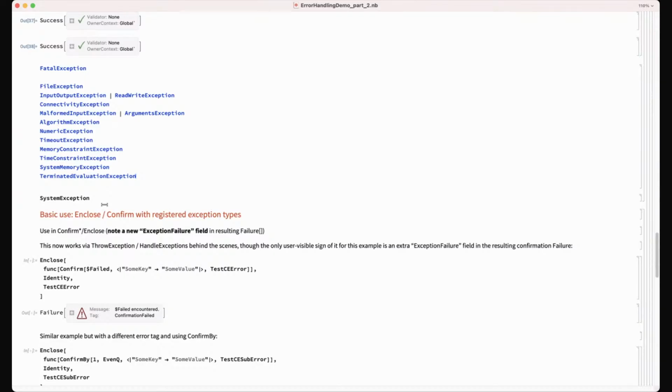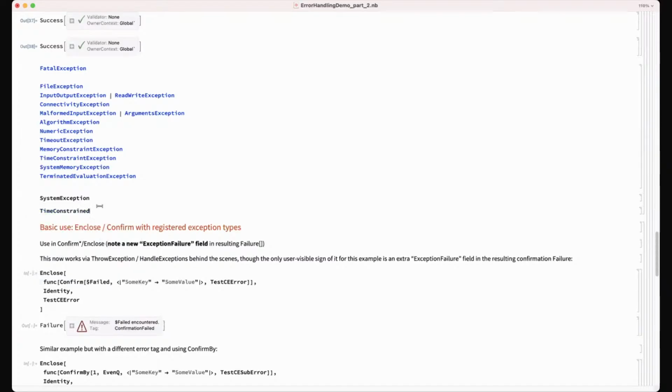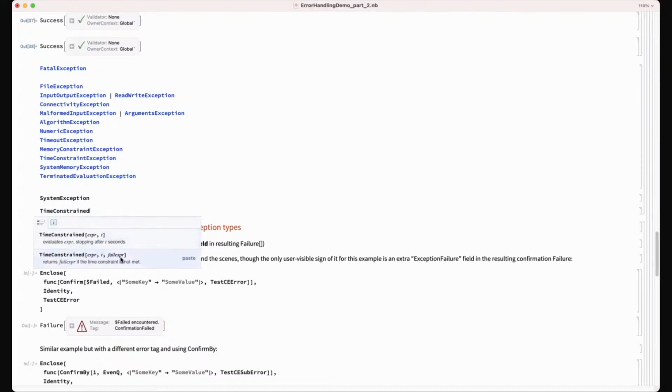One way to do it is, look at the time constraint documentation. It has a second argument, which is what to return on failure. So all you have to do is raise the exception there. Right, but you have to know that this is the exception you should use.